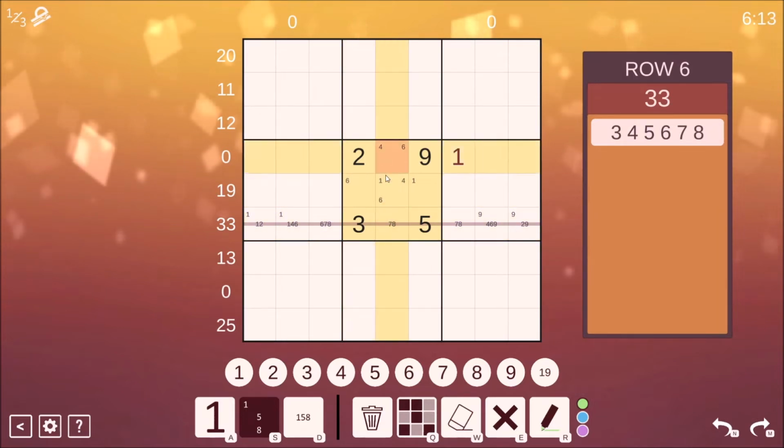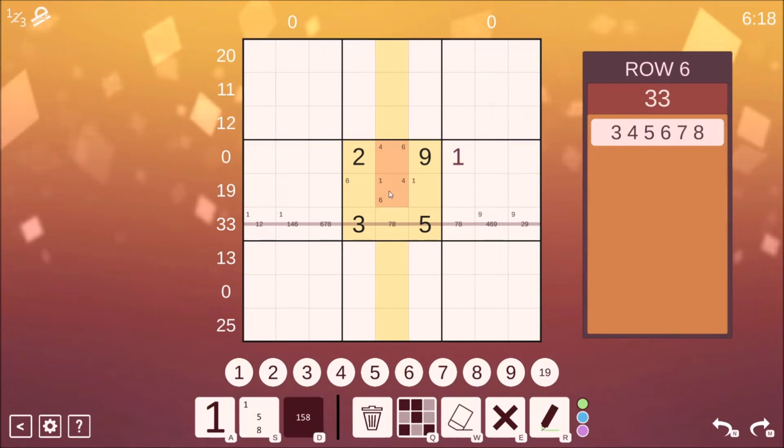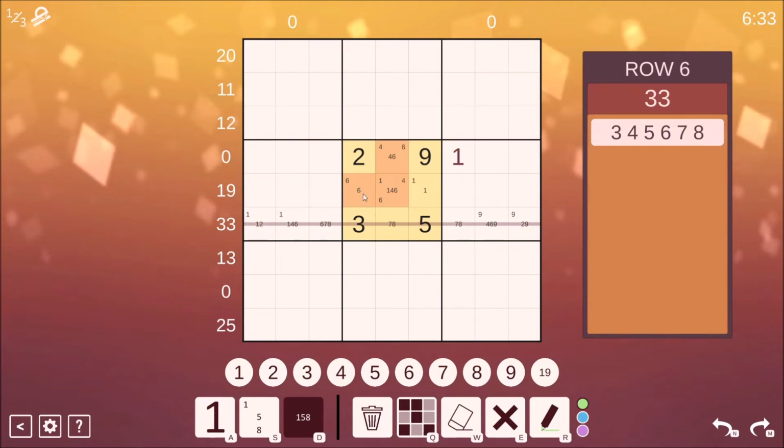I'm going to go ahead and use the other notation to fill these in real quick. So because we can have a 6 in only these 3 spots, we cannot put a 7 in the middle, because that makes it so we would not be able to place any of those 6s. So we need a 7 in one of these 4 positions. And we need an 8 in one of these 3 positions.